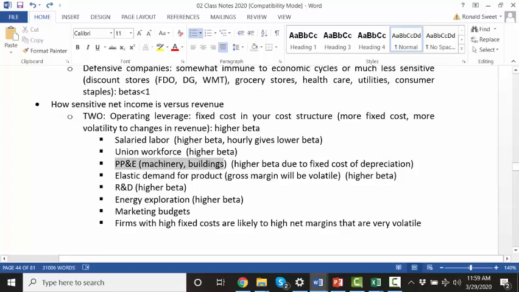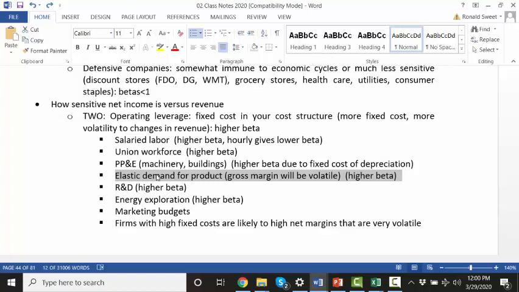If a firm has a lot of property, plant, and equipment, that gives them a high beta because fixed cost is a very fixed cost. A firm whose product has very elastic demand, that is, if they increase their prices 5%, the volumes that they sell will fall a lot more than 5%. So hopefully you've had price elasticity in your economics class. It just talks about how sensitive a firm's volumes are, how much they sell versus their price changes. So if a firm increases their prices 5% and their volumes fall 10%, that is very elastic demand. That is going to make them much more volatile, give them higher betas.